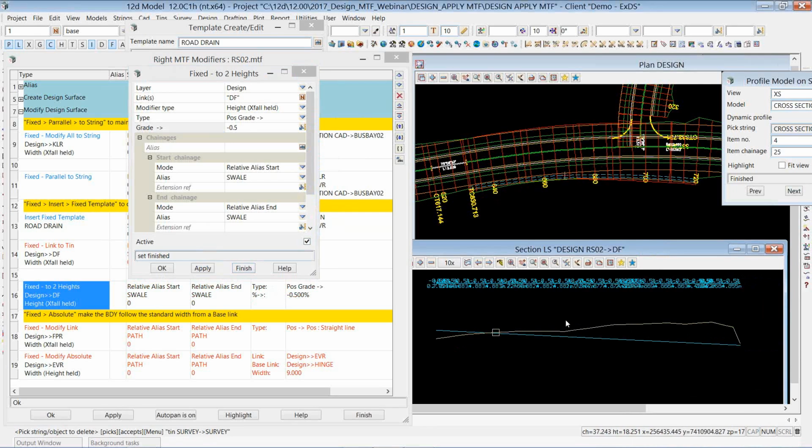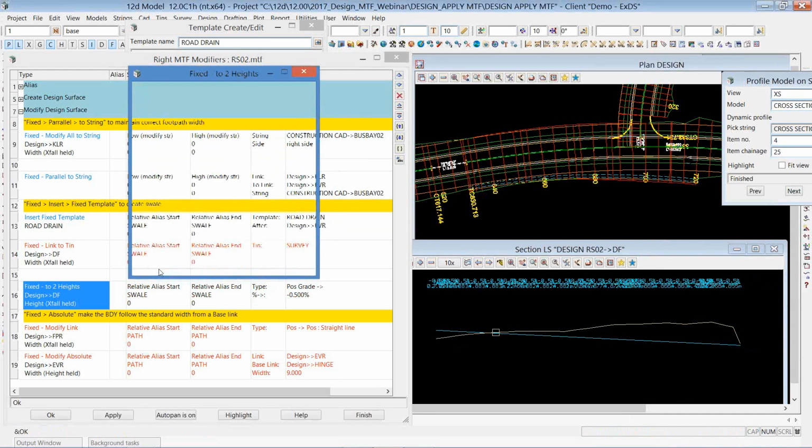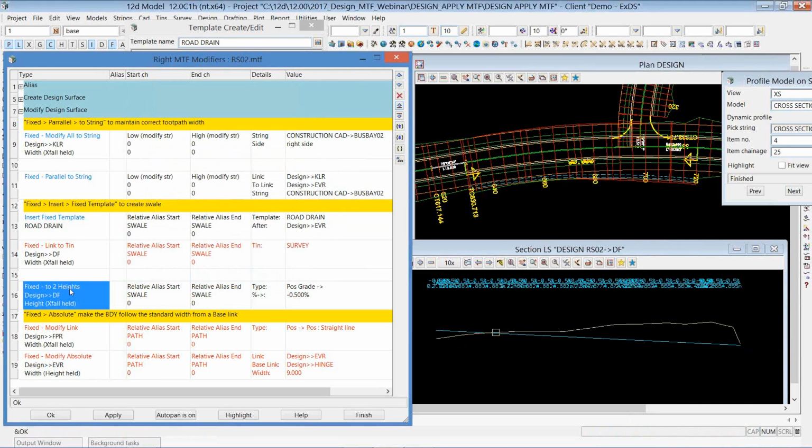It's doing a lot of calculations for you and makes life a lot easier than, I guess, the old commands we had. We had to work a lot harder to get it. So that one is by 2 heights that you define, you actually are able to independently grade basically whatever you like. It's quite a cool tool.